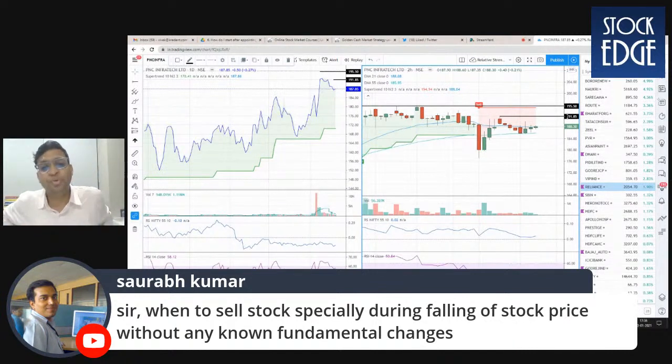My submission to you is keep on selling 20%, 25% as stock goes up, because in today's market condition, when everything is so expensive, market is at all-time high, you never know where the stock will go. So at every range, if you keep on selling some, if it comes back, you will have the power to buy that stock again. Don't sell enough. Maybe 20, maybe 15, and retain that 50% and trail that 50% over a period of time.